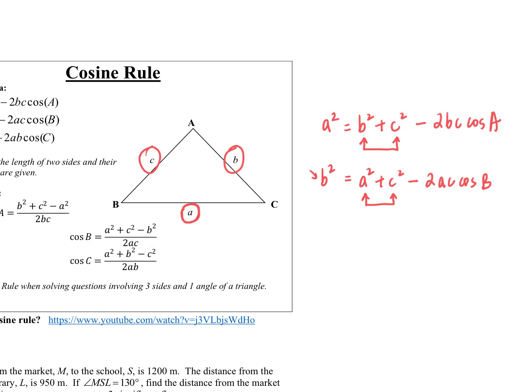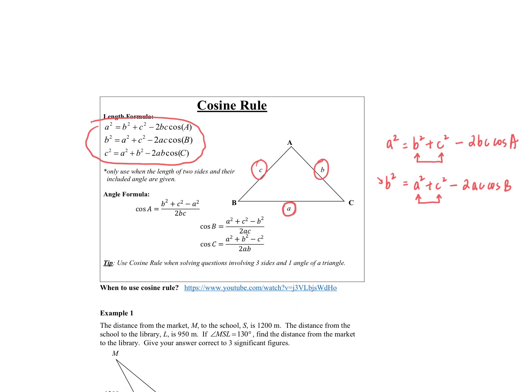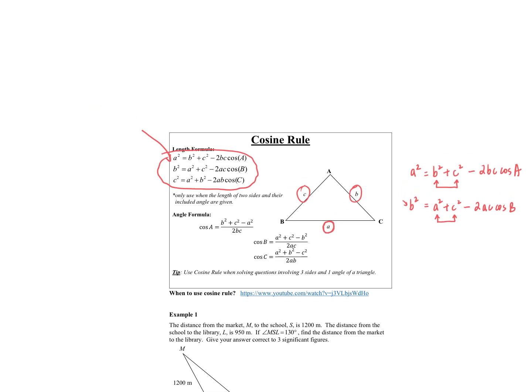So cosine rule, the formula is given to you on the first page. This one. They give it to you, but you must know how to use it. Otherwise, they give you the formula, you also don't know how to use. Okay, this one is just rearranging this. So I'm going to show you how they rearrange. Let's say this formula here. A square equals to B square plus C square minus 2BC cosine A.